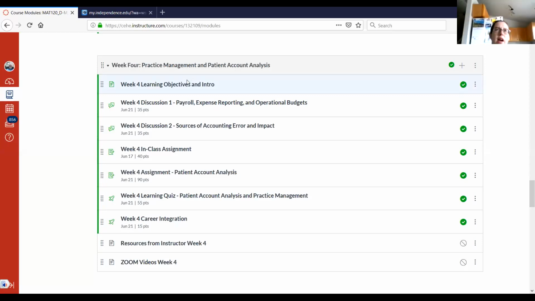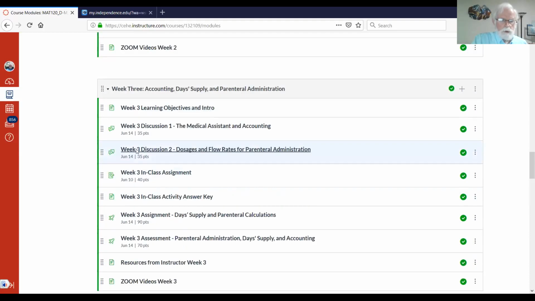I just had a couple questions in regards to the assignment and then the assessment. It's not like the units are throwing me off. I'm just not sure if I'm applying the right formula. It's when talking about the units of heparin for both, I think it was question 11 on the assignment. Let me go ahead and pull that up.